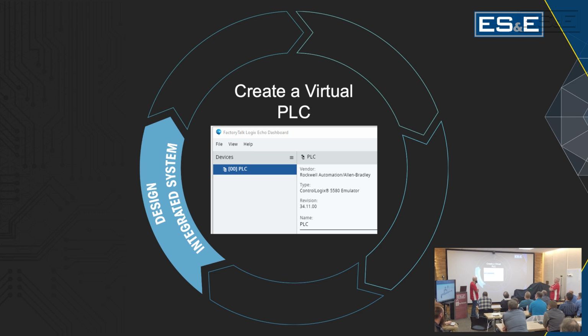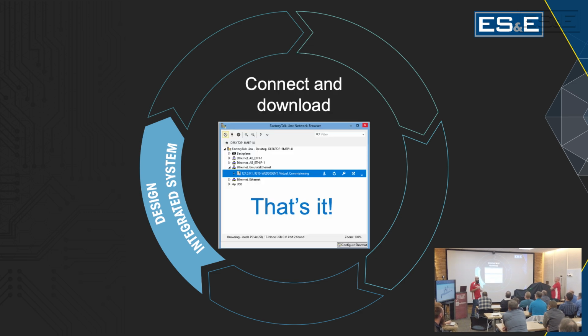It's really simple. You just add your PLC, and once you've got that up, it'll automatically start running, and then it'll show up in RSLinx just like another device. There's going to be another driver that'll pop up, an emulate driver, and you can target that PLC and download to it from Studio 5000, just like normal.